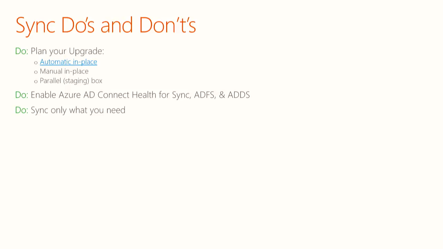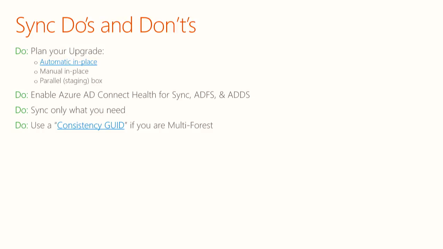Scope AD Sync. Don't use this as a good means to start cleaning up what's going to the cloud. Your on-prem AD might have a lot of historical data in it that you might not want to replicate to Azure AD. So it's your opportunity to synchronize a nice clean version of your AD to Azure AD. And again, you can scope AD Connect to nicely do that. By default, if you don't scope it, it's just going to do everything in the forest that falls under its rules.